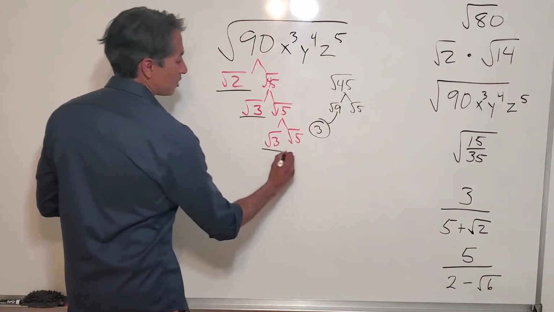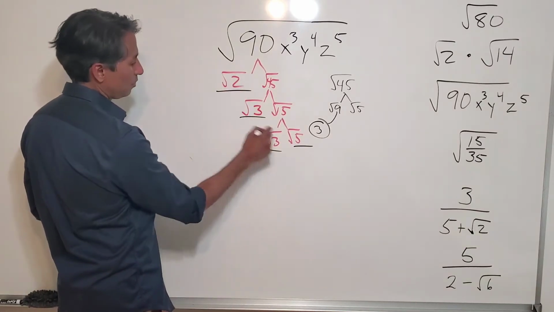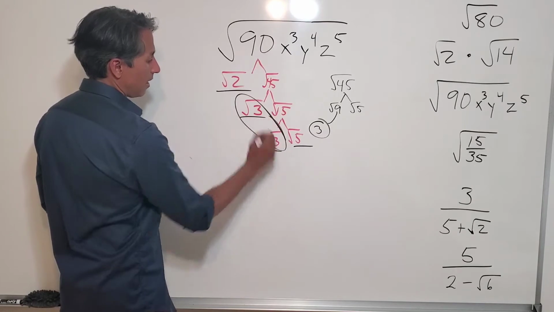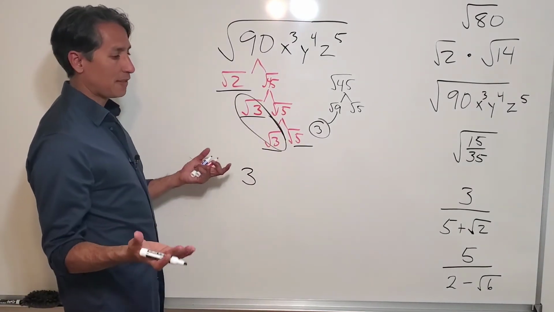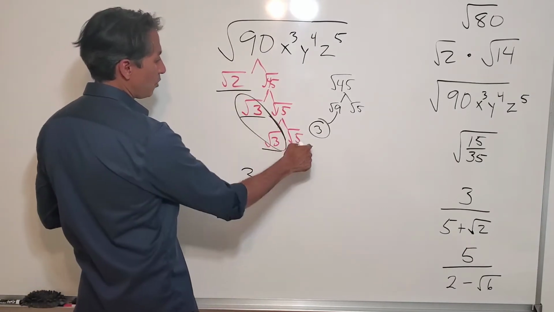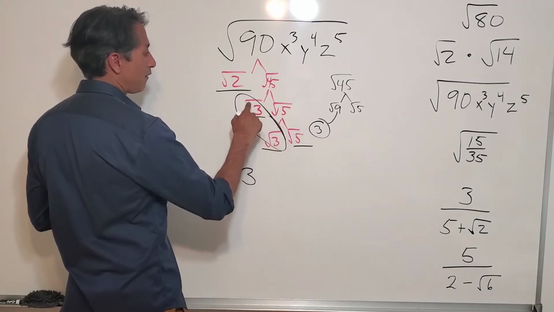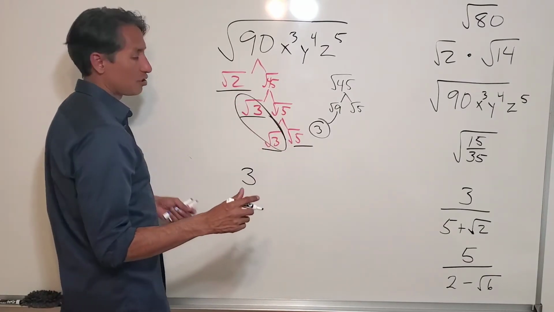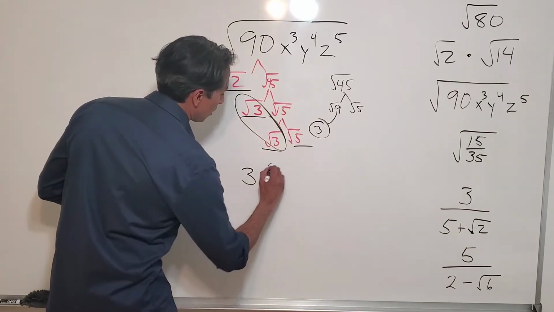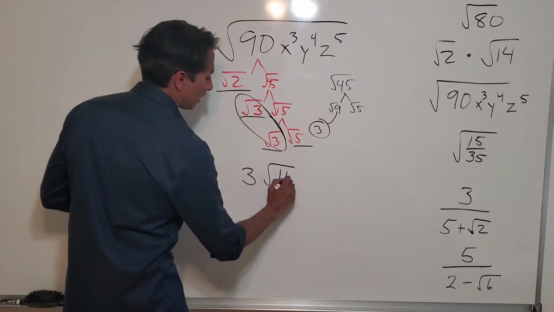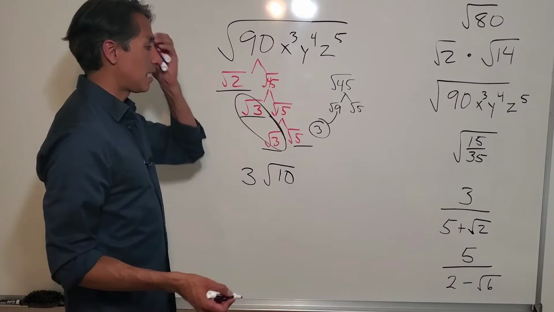These are all my parts. I'm just going to underline them just so I know what I'm working with. Are there any doubles? 2s? No. 3s? Yes. I can pull out a double of my 3s. And now I have some stuff that's left. I have a 2 and a 5, and of course, we already talked about that at the beginning of the lesson. If you have two numbers that are just kind of stuck there and they're factors, but you want to multiply them, just create your square root sign again and multiply them together. 3 root 10.